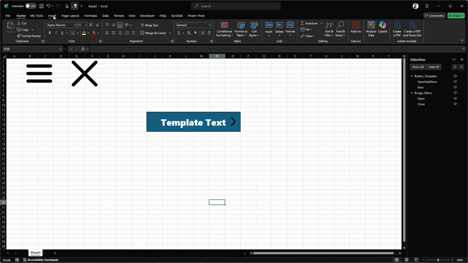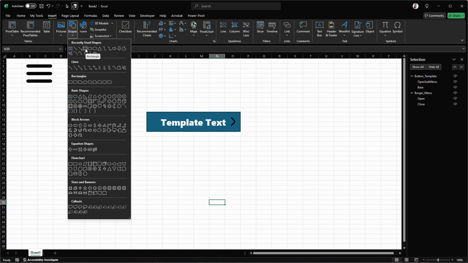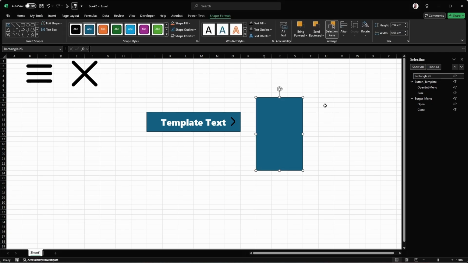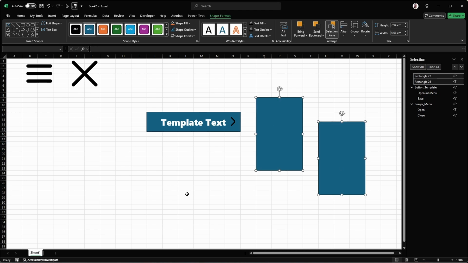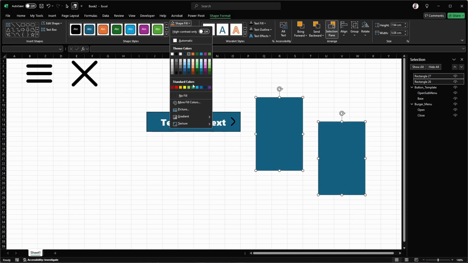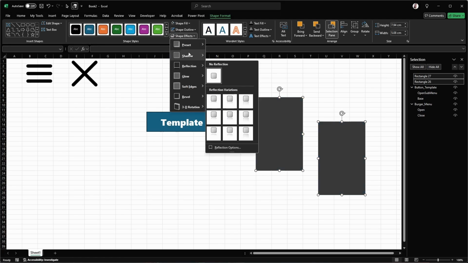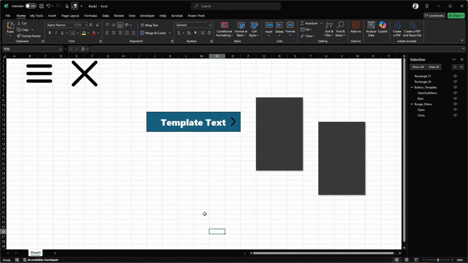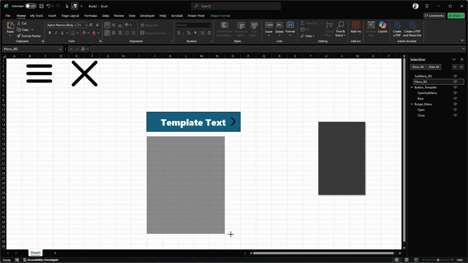Next, after this, we're going to want to create a couple of background shapes. These are going to be our base shapes for both of the menu and the sub menu. So I'm going to just create these again as a standard rectangle. If we create a rectangle there, just copy that. Now how you style this is going to be actually how it displays when you open up your menu. So you're going to want to make sure that this is no outline, and I'm going to use a nice grey colour as the background for those, and we're going to give it just a nice little shadow. This is just going to help accentuate the menu a little bit. Now for the naming of these, I'm going to call these menu underscore BG background and sub menu background. Now what we can do from here, we can sort of have a look and see how our menu is going to look.